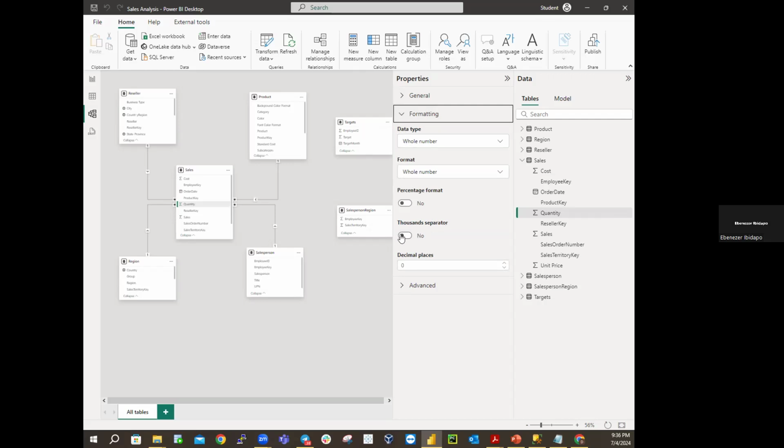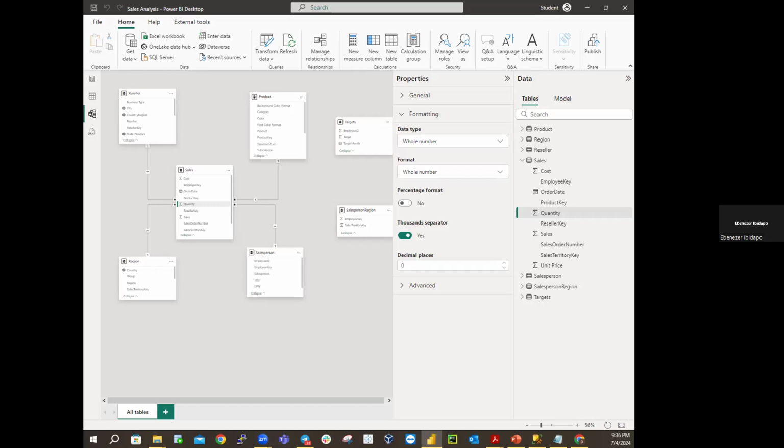So you click on this so that you turn it to yes. Some is going to be like a slider. You slide to the right. It depends on the upgrade that you've done on your Power BI. So I've configured quantity to show my information in thousands. Okay, good. Let's move on.